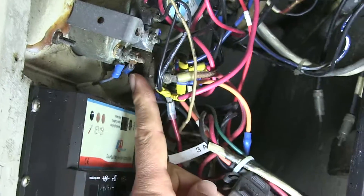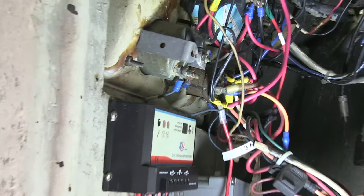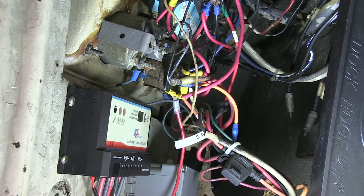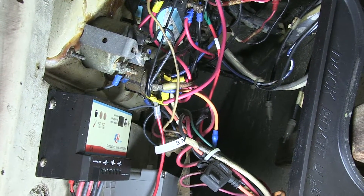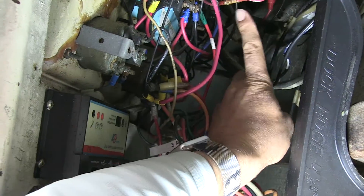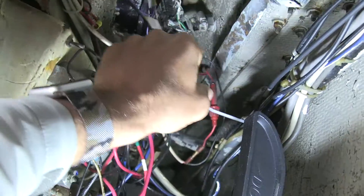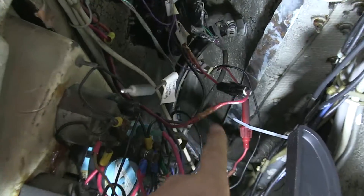You can see the wires are actually starting to really show signs of corrosion because they're actually not tinned. None of these wires are tinned. Back in the day, they didn't use tinned wiring, and so it makes matters worse. So it's pretty essential to actually use heat shrink, which is what you've got over here. You can actually tell — this is a heat shrink terminal right over here. That was used on the instruments.